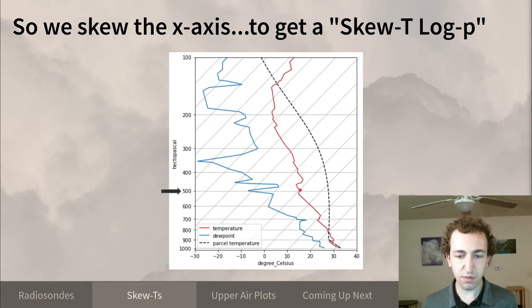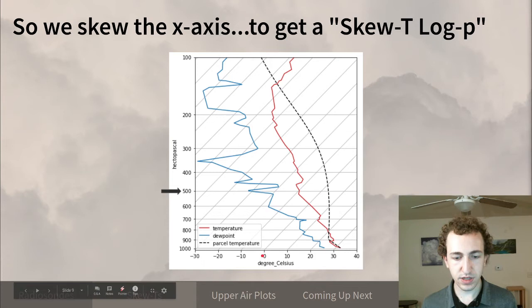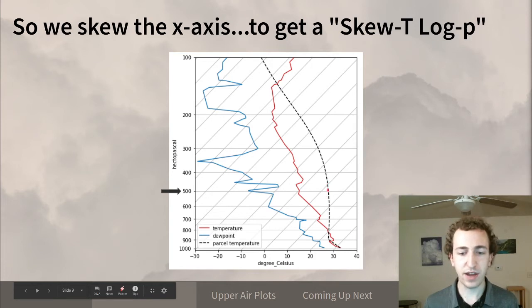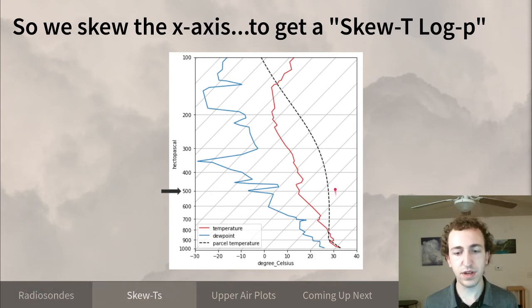And if we look at our parcel temperature, it's over here. It's closer to this isotherm than this one, but let's look at what those are. It's 0 to 10. So it's probably somewhere around 3 degrees Celsius if we had to guess between these lines.